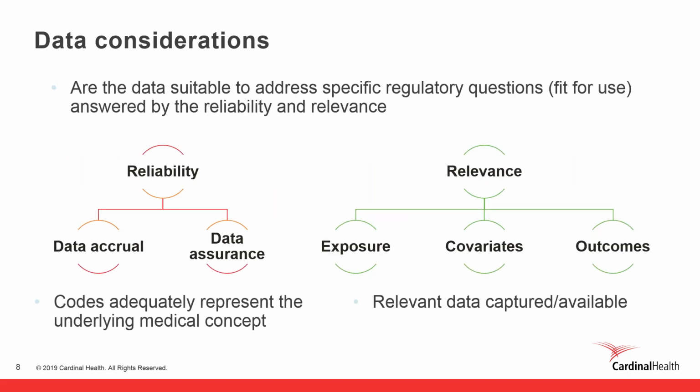So let's talk a little bit more about the data specifically. Are the data suitable to address specific regulatory questions? Are they fit for use? The two fundamental ideas here that the FDA would like to ensure are covered within the data are their reliability and their relevance. Reliability can relate to things such as ICD-9 codes. Are they specific enough for the condition of interest and available in the appropriate format?